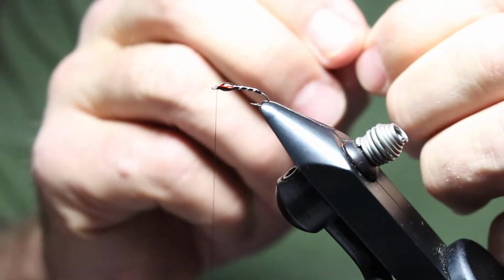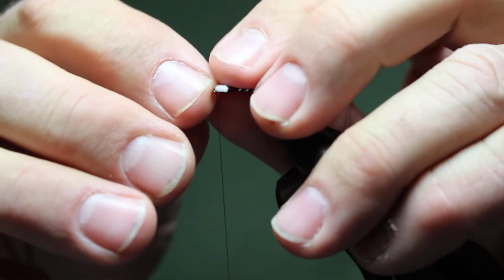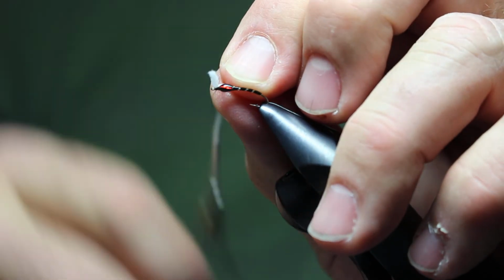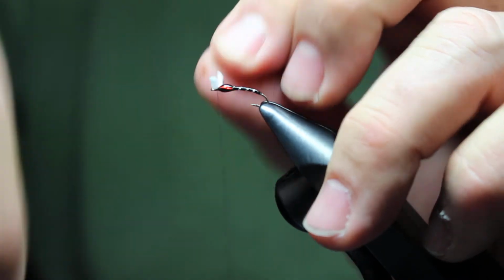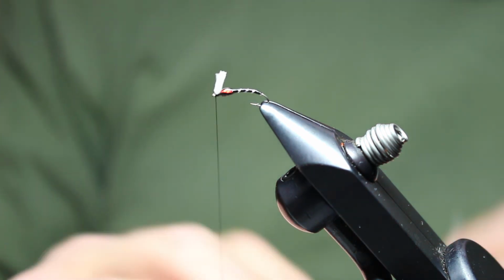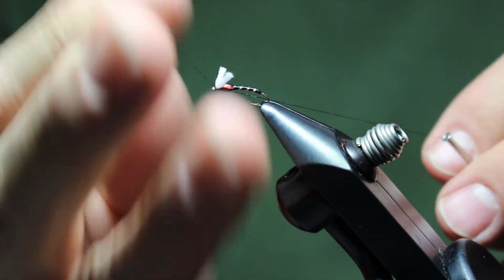Now I'm going to take my dental floss. This is Oral-B, called Ultra Floss. It's round, not the flat floss. It's a little bit hard to find, and I'm going to tie that in a figure 8, creating my breathing tubes. You notice I'm having no problems with the glue there because it's all already set. And I come in front. Notice how I've come in front, and then I'm going to do my whip finish at this point, whip finishing in front of that dental floss.